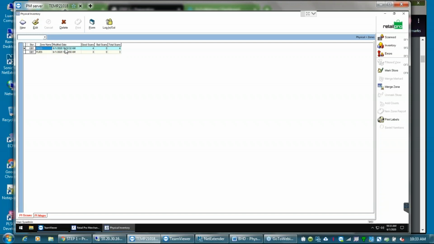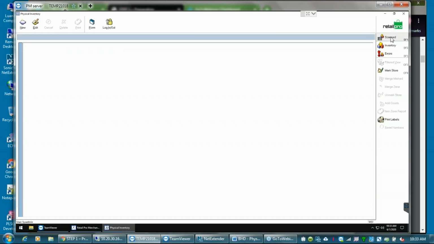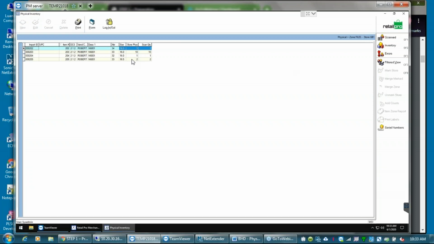All right. So that step, if you're merging as you go, you can highlight the zone and click this merge zone button over here. And then it checks to see who's logged in, checks to see if you have permission. Now you get that lovely blue dot next to the actual store number. That means that has been merged. Now, if I were to go right into scanned and look at it, I can still see the item, but I couldn't edit these. So there's this add counts button. I couldn't edit this.